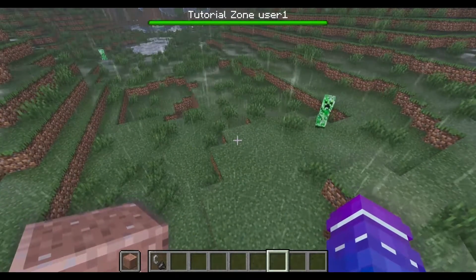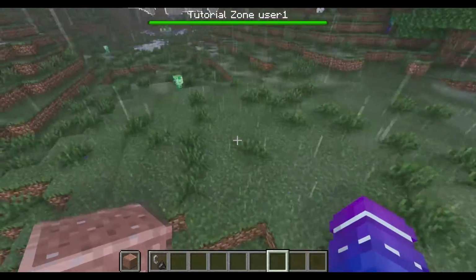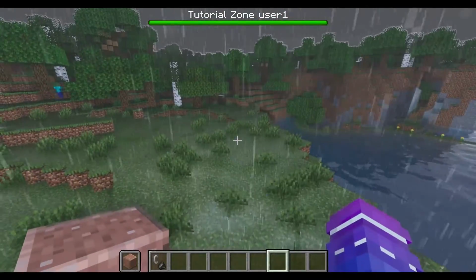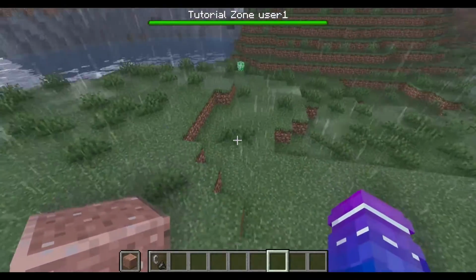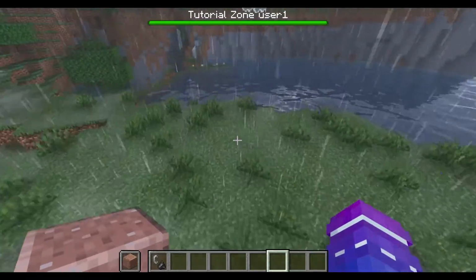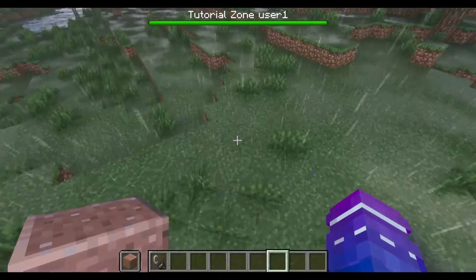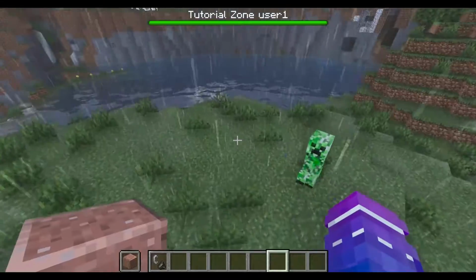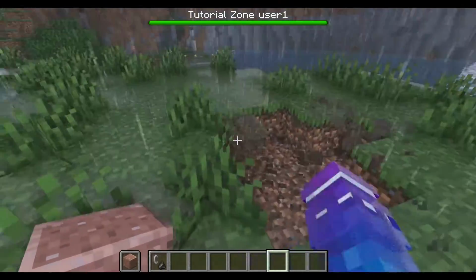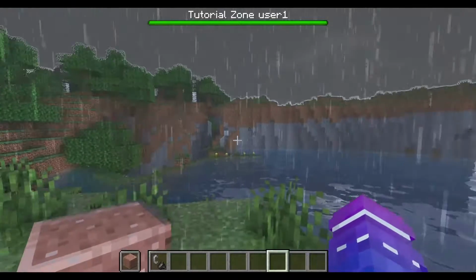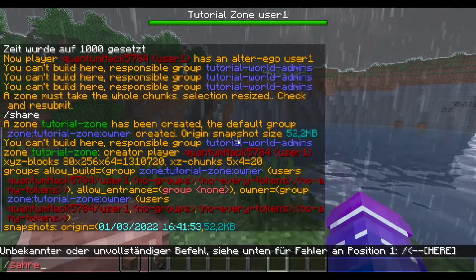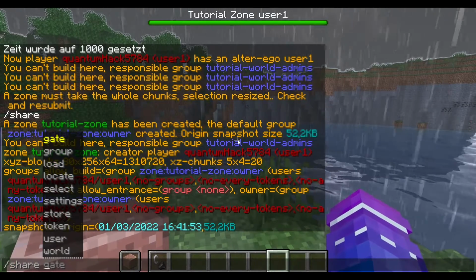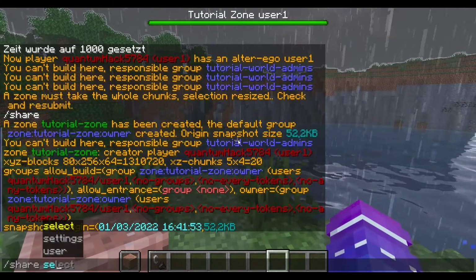Snapshots can be created at any time by the user. There is some restriction on the number of snapshots for each zone, but snapshots can be removed and it should be enough for managing the stuff in the zone. So myself as user1, I can do anything in this zone. So let's maybe demonstrate it with some huge operation, like removing some parts. Select.